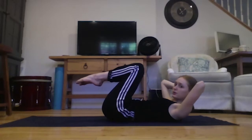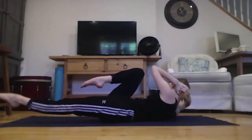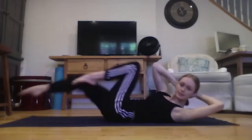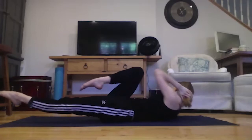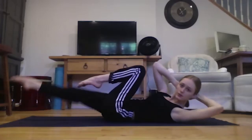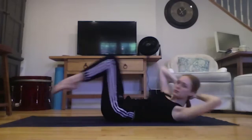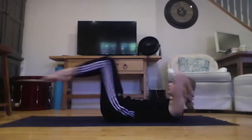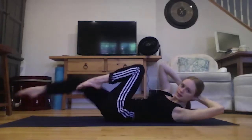Hands behind the head. We're gonna go into our crisscross. So same breathing, in for two, out for two. In, out. In, out, in, out. Really reach those elbows and those armpits to those knees. Fully twisting those shoulders without twisting the hips.